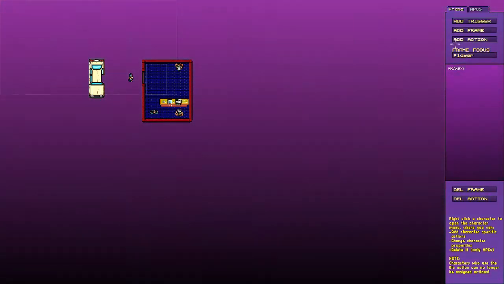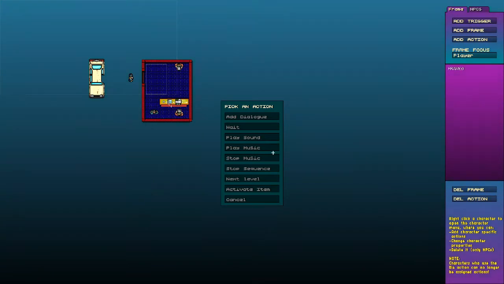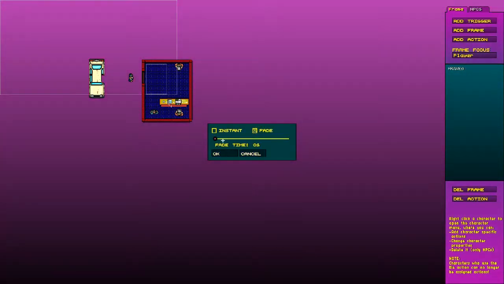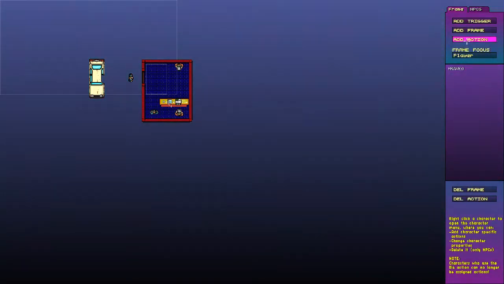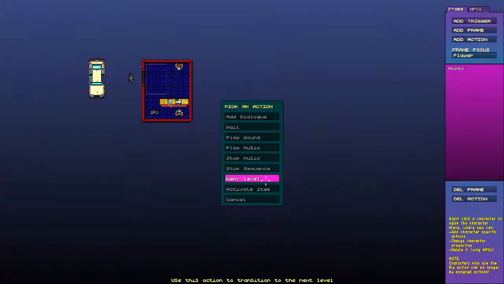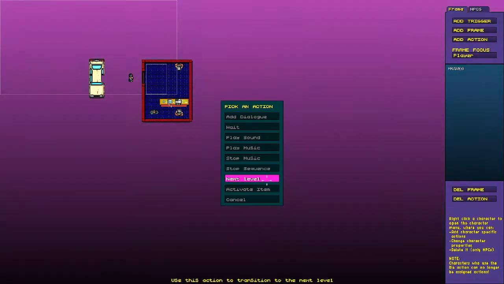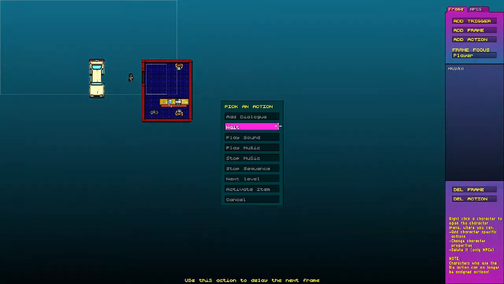And you can choose it or change it. If you do that, the song that's currently playing will instantly stop, and this one will start. Stop music is pretty obvious. You can have it instant or have it fade over up to 10 seconds, and then it'll just be silent until you tell it to add another music. Then stop sequence and next level, we'll get to those in a sec, because that's how you move on once you're done with everything.